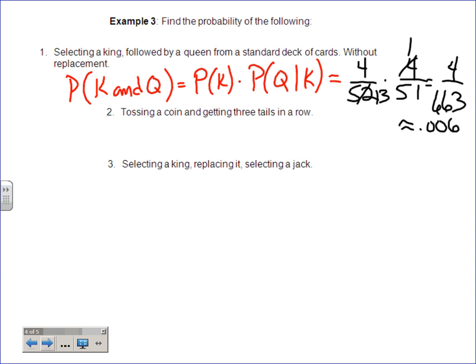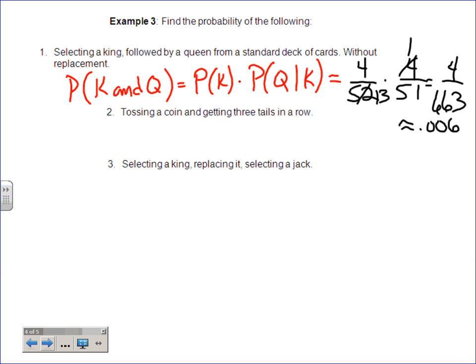Or we could all just do it 663 times and see if it happens 4 times. But remember, that's where the law of large numbers comes in. We could all get very different numbers. We could do it 663 times and it could happen once for you, or it could happen 10 times for one of you. But if we put all your numbers together, that probably gets even closer to the actual classical number, because you have more trials.